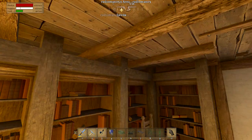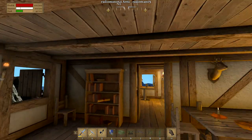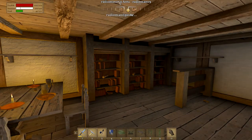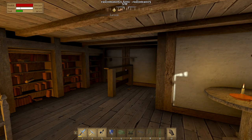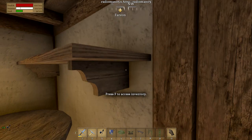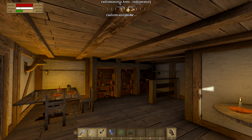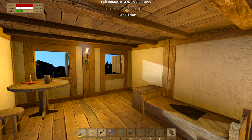I love the low ceiling in here, too. It makes it feel kind of cozy with the scrolls on it and stuff. And then you come upstairs, and only the elite get to come up here and read these scrolls. Only the elite. If you're not, forget about it. And I'm going to leave the torch off. I'm actually going to take this torch out of here. I like the feel of the candles in this room. I think it gives the room a very nice look. I love the way the candles just flicker a little bit and you can see it in the room. Dead deer on the wall, it's always perfect.